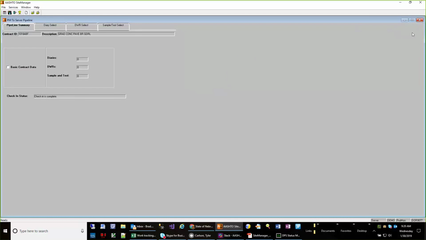But if it has information that's going to be filled out in a lab, then that's something that's going to have to come onto the server before it can actually be filled out and completed.